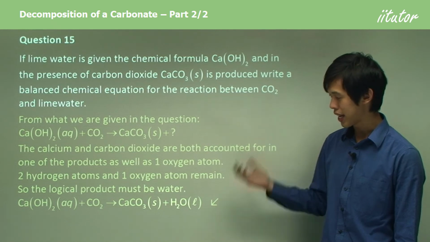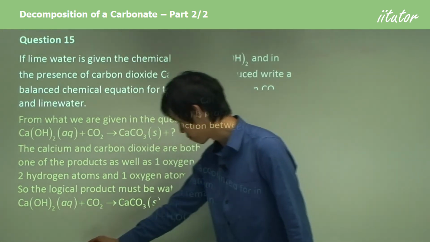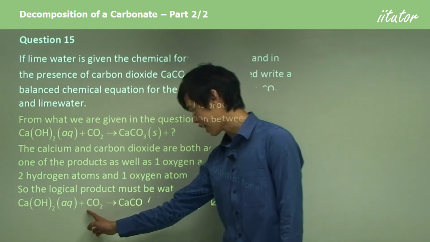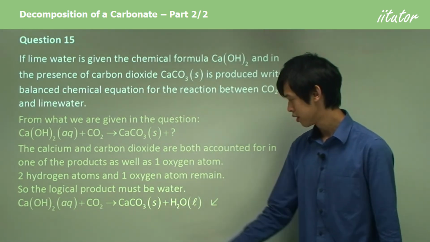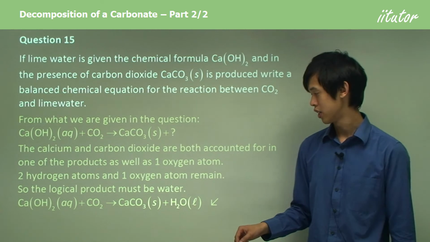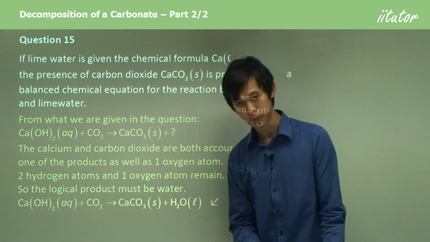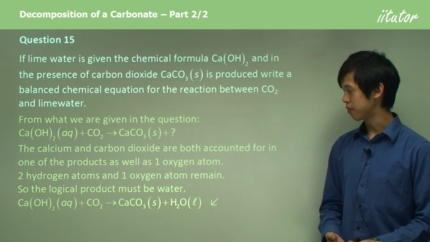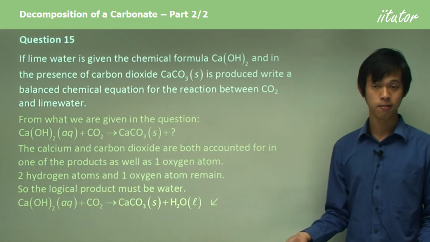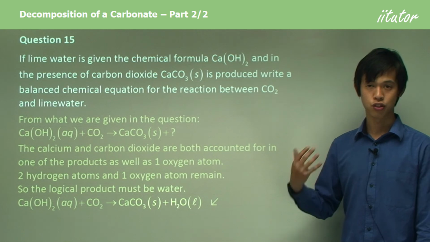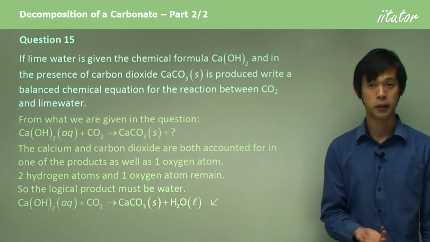If we were to try and sanity check ourselves, you've got one calcium, one carbon, one carbon, 2, 4 oxygens, 3, 4 oxygens, 2 hydrogen, 2 hydrogen. So it's all balanced. So again, this may not be the hardest question in the world, or if you didn't know this, at least you do now. But it teaches you that if you just write down the things that you do know, it becomes very obvious what the answer should be.